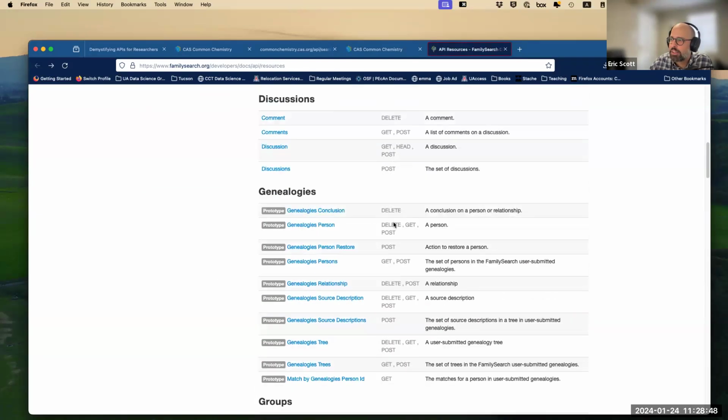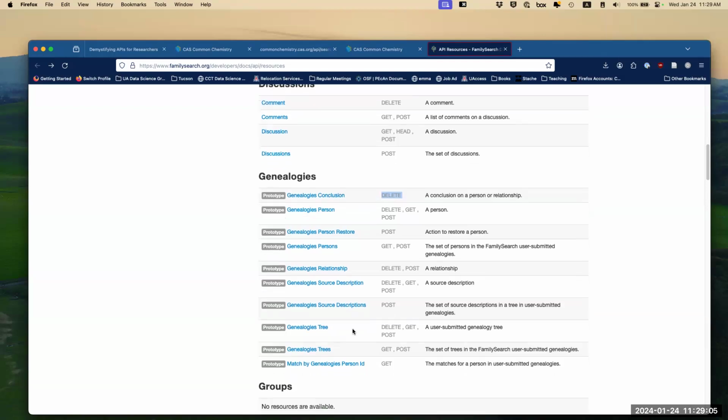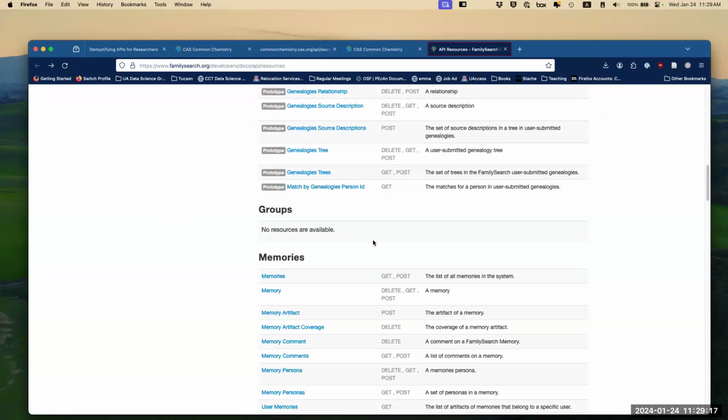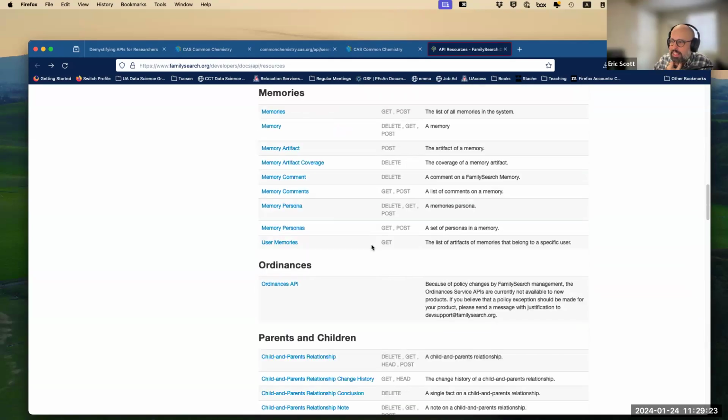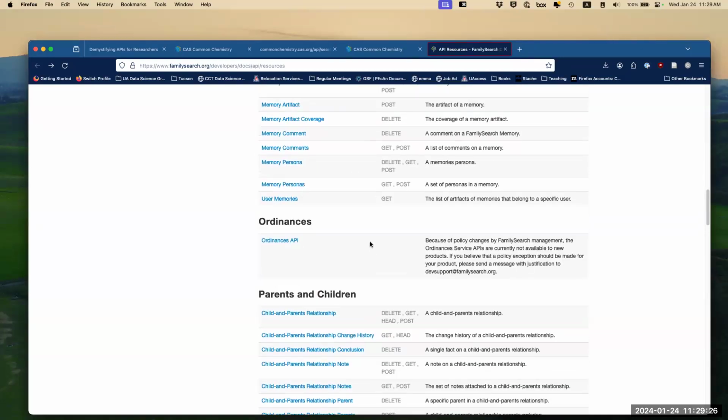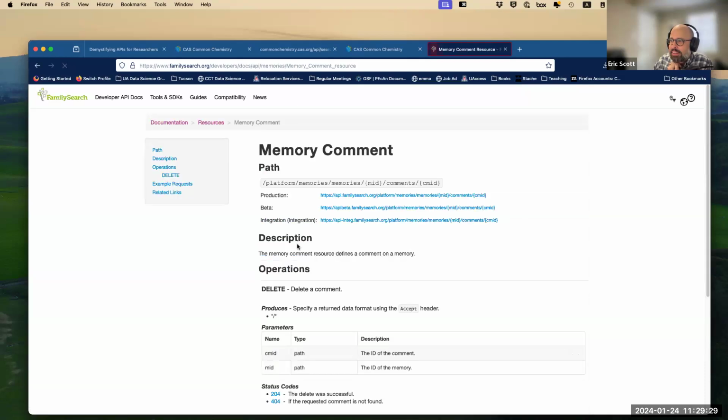We also see there are methods for delete here, for example. So this would be if I had administrator privileges, or maybe this only works if it's your own account, that you could actually delete entries. The way it's set up right now, anybody can delete anybody else's research. It's very annoying. Really? Yeah, that's why I don't put stuff on here. That seems bad. It's awful. They wanted collaboration and they ended up creating a mess. Wow, that is wild. Yeah. So memories, interesting.